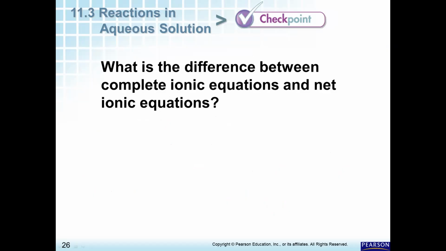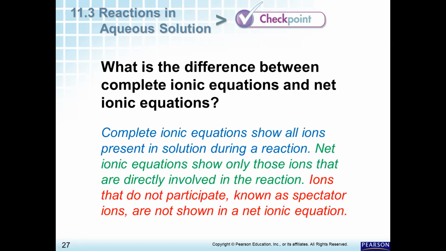Okay, so a complete ionic equation is the one which contains all the ions, whether they are involved or not involved. That's what we call spectator ions. Once we remove them, then we end up with the net ionic equation. Of course, you can write it in different words, but if you understand, that's what I keep referring to many times.